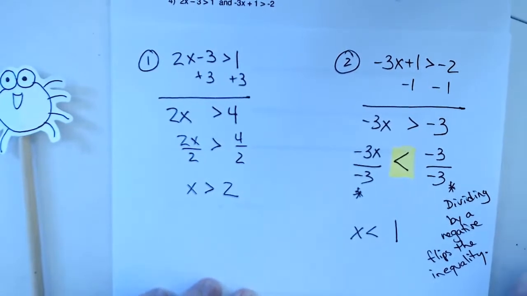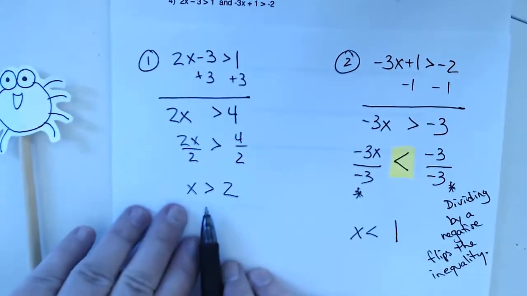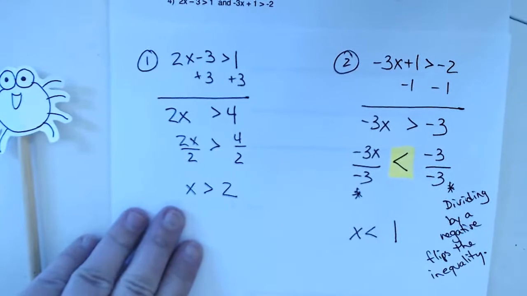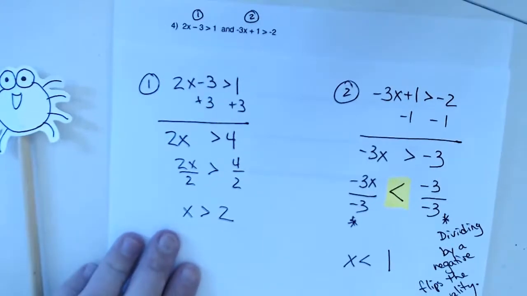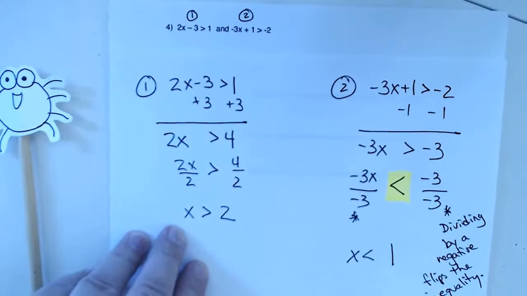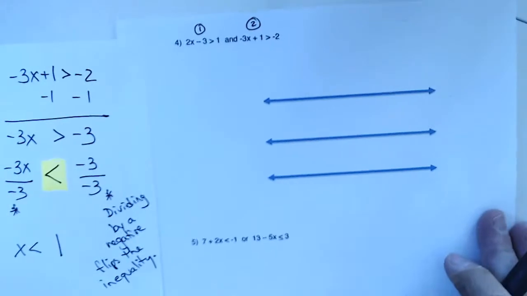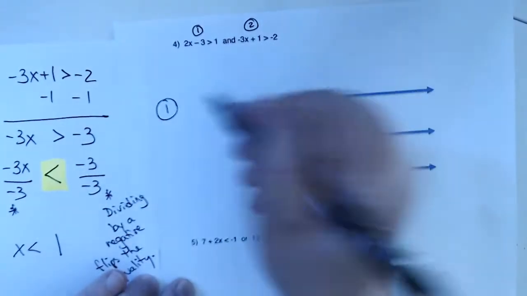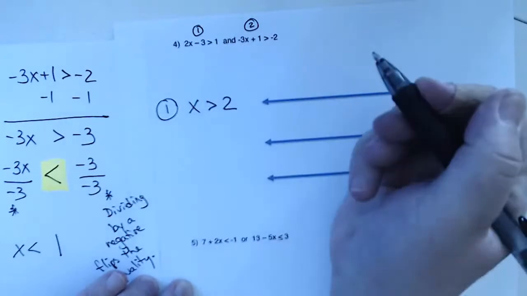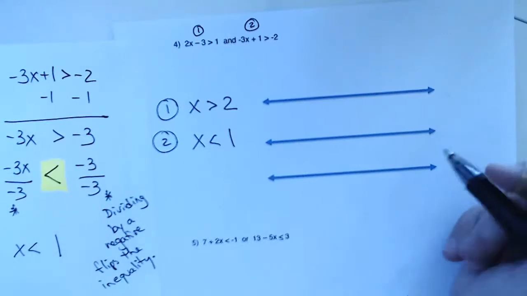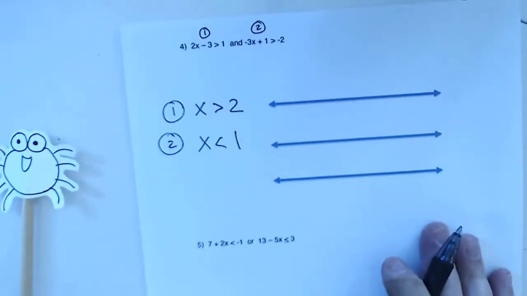Now, lizard brain may start to panic because I have just set up a situation where I say x has to be greater than 2 and x also has to be less than 1. Do not let the lizard panic. Number 1, never let the lizard panic. It's all going to work out. I'm never going to give you a problem you cannot solve. So just take a deep breath and we're going to say, okay, let's figure out what to do. You've told us that number 1, x has to be greater than 2. And number 2, x has to be less than 1. This seems pretty impossible, but let's go ahead and look at what I'm going to actually say.